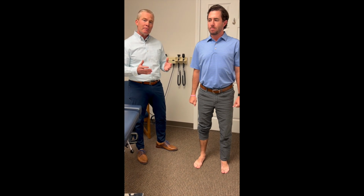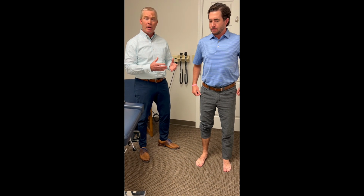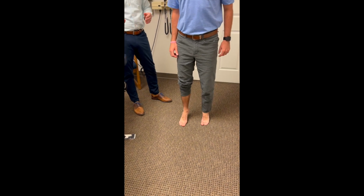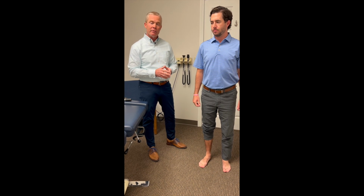One thing that we can do to help differentiate between plantar fasciitis and somebody who has a Baxter's neuropathy, or somebody who has a heel pad syndrome or a calcaneal stress fracture, is have them walk on their toes. So when they step up, what's happening here is you're engaging the windlass mechanism. If you have plantar fasciitis, that's going to hurt. If you have heel pad syndrome or a calcaneal stress fracture, it's going to feel better because you're unloading those sensitive tissues.